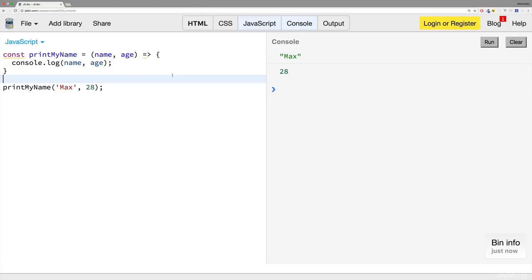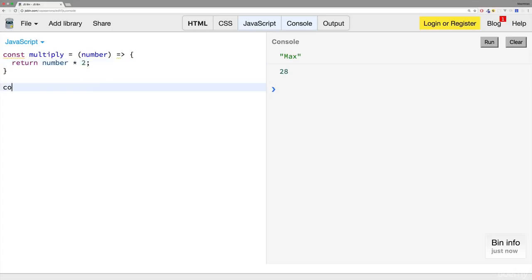Obviously, a lot of functions just return something. So let's say here we actually want to multiply something and we get a number as an argument. Now we want to return number times 2. Obviously, what we can do is we can console log the result of multiply, so what's returned by multiply, and pass 2 here.